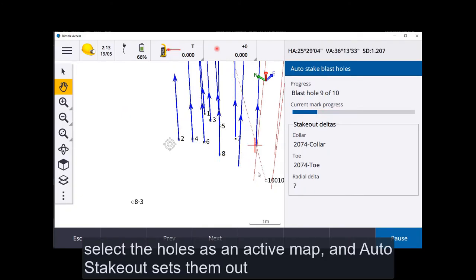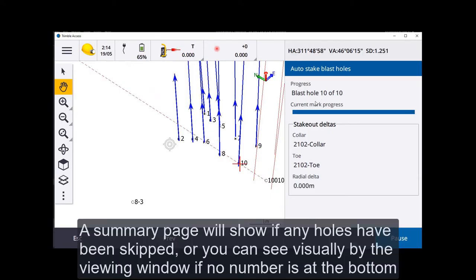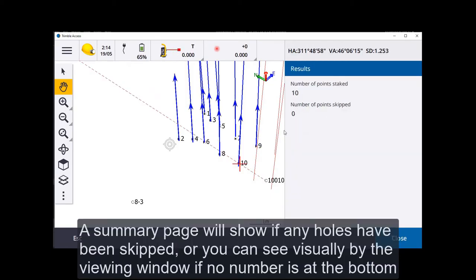You can just highlight again. There we go. 10 holes. Let you know if anything was skipped. And that's how easy it is.